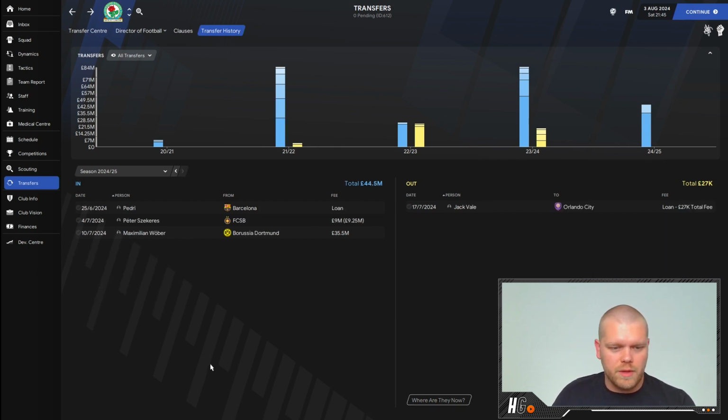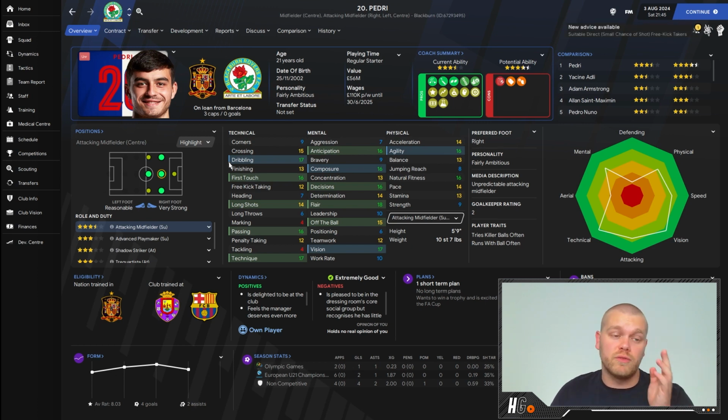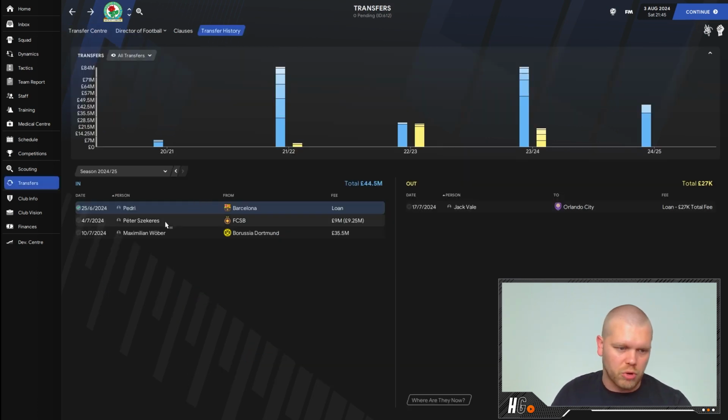In terms of some other business, we brought in Pedri on loan from Barcelona, on a free. We're paying his wages, but that's it. For some reason, Pedri was listed for loan. So when a player of this caliber is listed for loan, you bring him in.